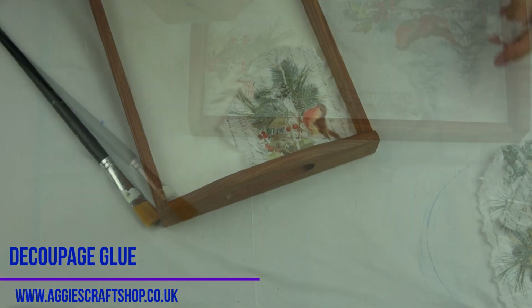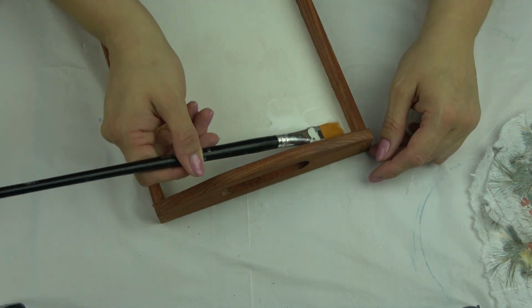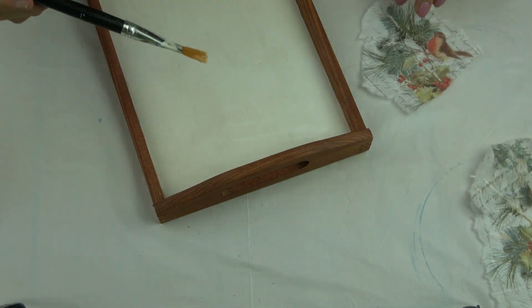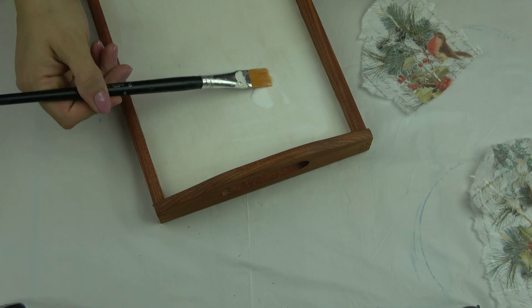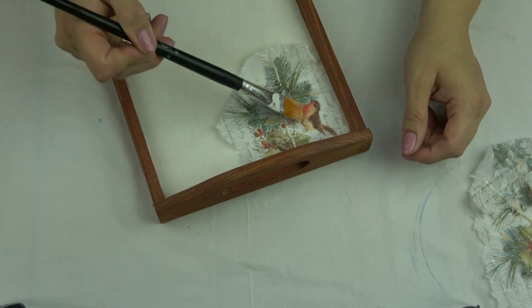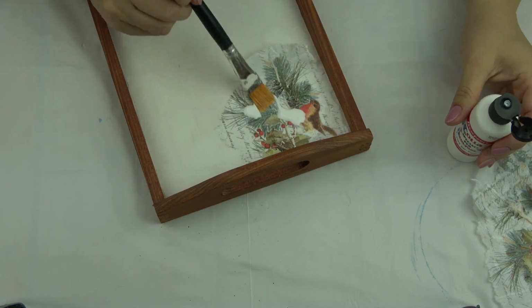When my pictures are ready, I start gluing using decoupage glue and a synthetic brush. First, I apply a generous amount of glue on the tray, then I position my paper in the middle, and I apply another coat of glue starting in the center, smoothing the paper towards the edges.